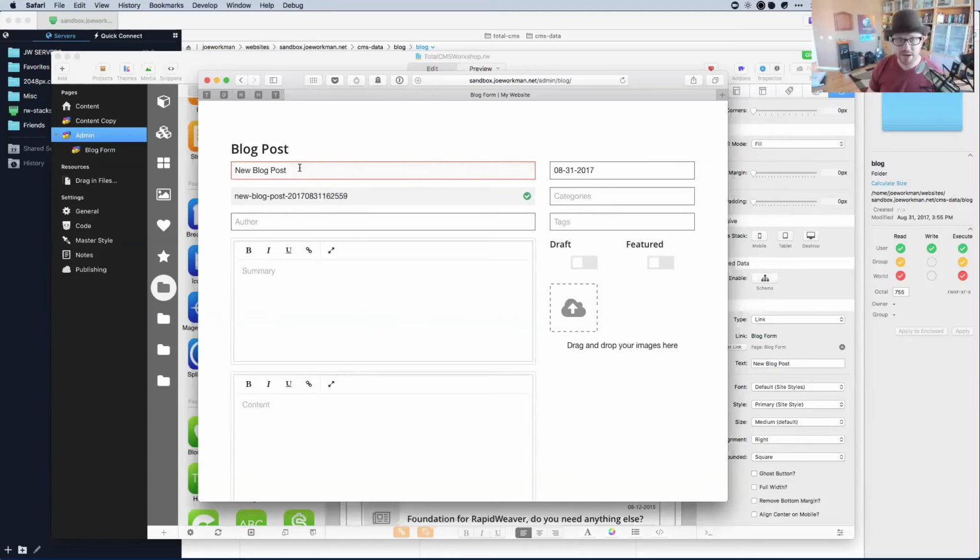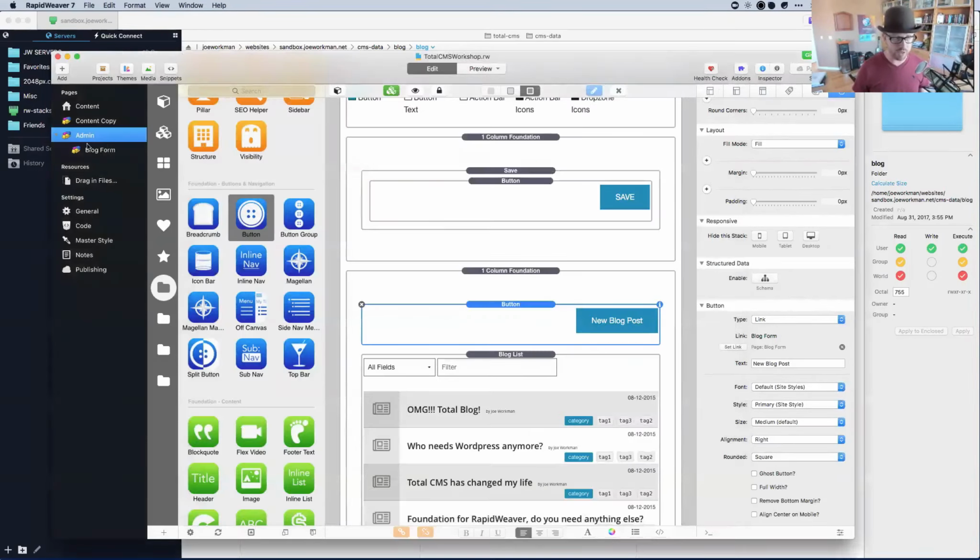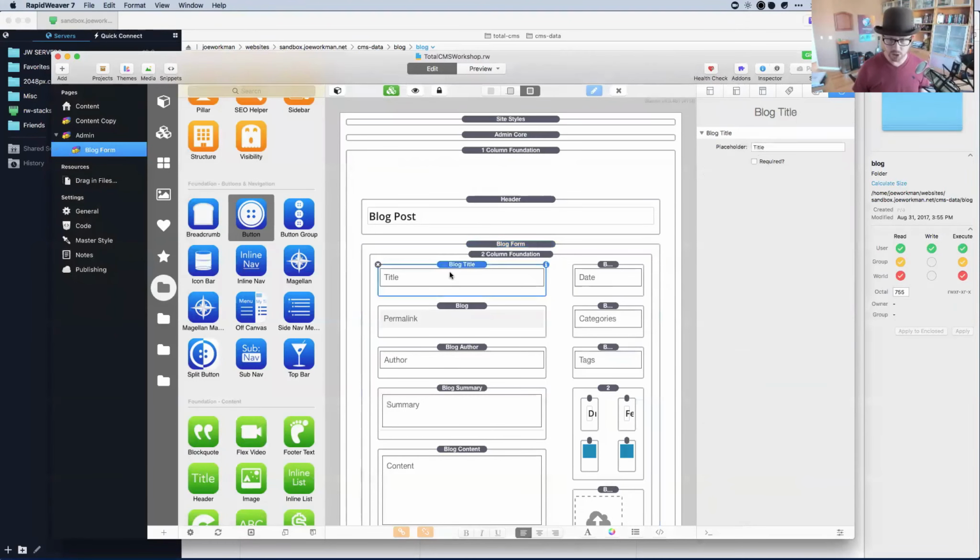What's interesting about that is, in the future, what I wanted to show you is that you can't create a blog post that has the same exact permalink unless you have this option, right? So let me go ahead and turn that off because I wanted to show that to you. Permalink, append timestamp.